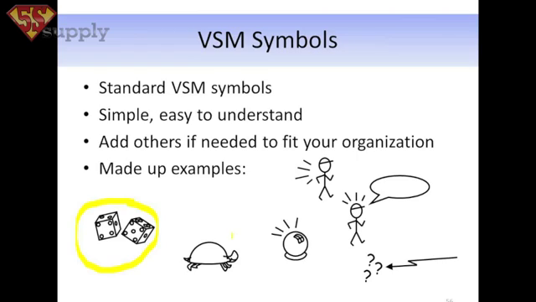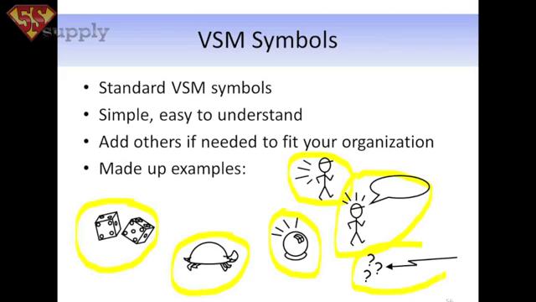Here's another one. This was very hard. They asked me if I would draw a turtle, and this had to do with their computer system because it was very slow. This one here was fun because it looks like a little crystal ball, and that was about how they did their forecasting. And a couple here are little stick figures. That person's probably hurrying, and this person's probably having a hard time and frustrated. But the zigzag line just means electronic version of something.